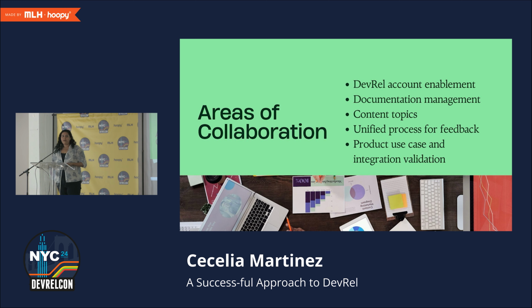And then you want to identify areas of collaboration, obviously. So these are some ones that I've seen that work really well. DevRel account enablement. So what that looks like is customer success identifying an account where there is a developer need or potential challenge related to a renewal or an expansion. The customer success person is not always talking to the developers. In fact, usually they're not.